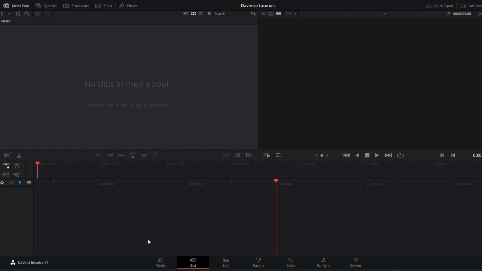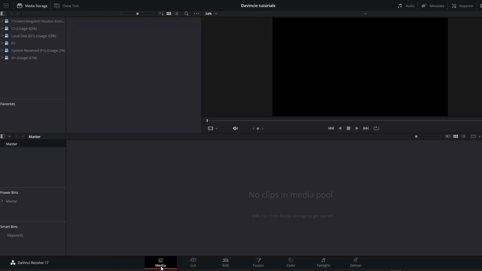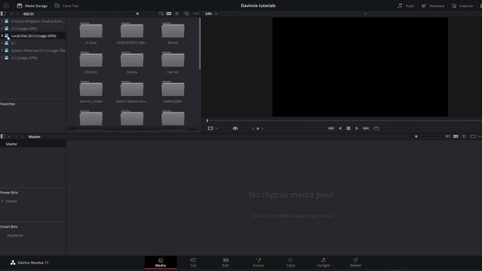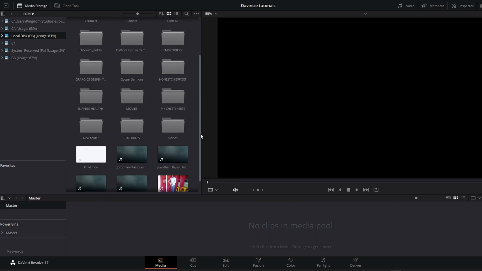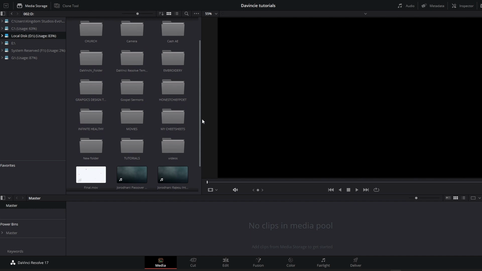So now, this is where you import your media over here under media files. So over here you find out that DaVinci Resolve is already linked to your system. Maybe you have installed video clips in a certain hard drive, and you want to go right there to take those videos. You can simply, for example, I want to come to D over here, and once I come to D over here, you'll see that the D drive is already appearing over here, and this makes it easy for you to be able to take out your video clips.